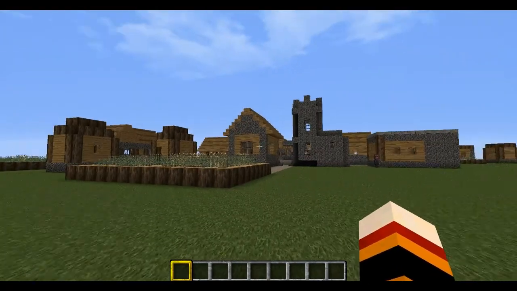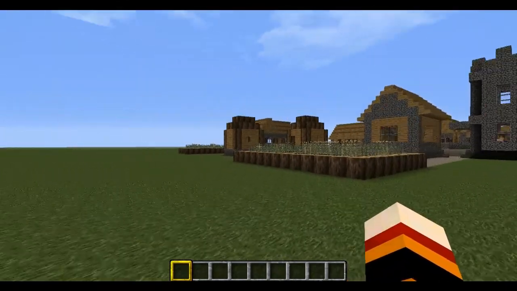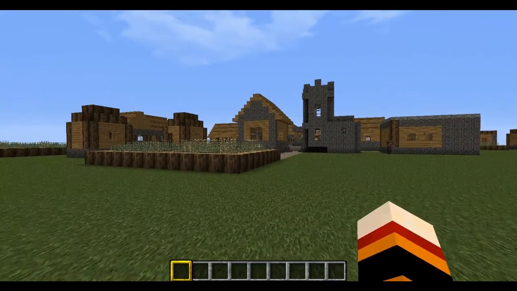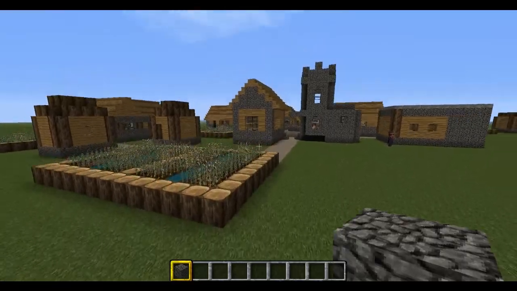Now, I noticed when I was building that stuff over there that I left spawn structures on when I created this world. So I saw this big NPC village over here. So I decided that today I'm gonna turn it into like a kingdom kind of. They'll all be my minions.